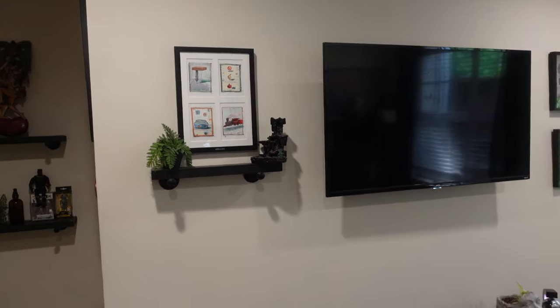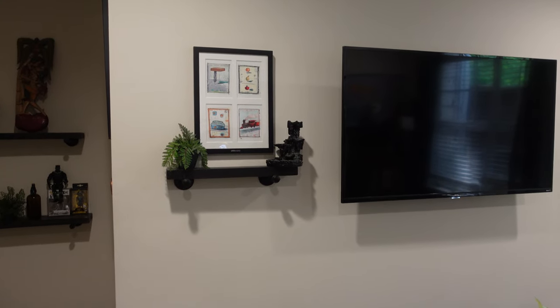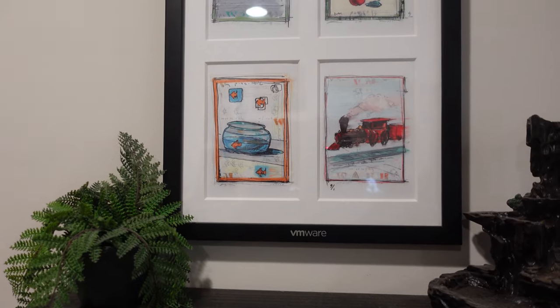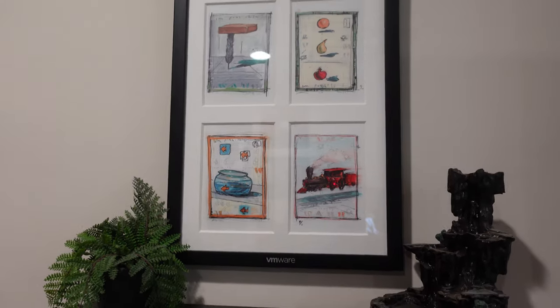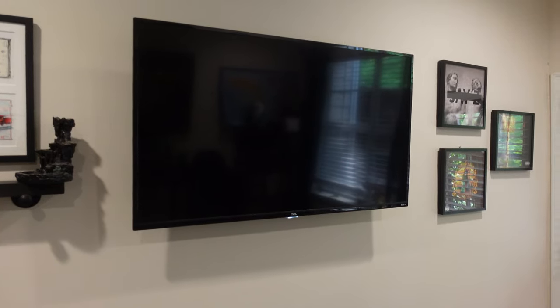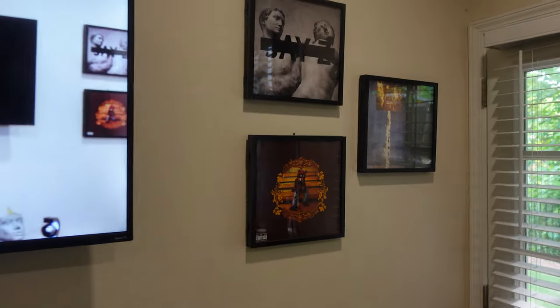So around here we have — I'm holding the camera so I hope not too much noise is getting through. This is what they reward people who've been at VMware for five years — four years actually. These four different pieces are from an artist that donated the pieces to the company. I love it — it shows my time at VMware. I wanted the 16-year or 20-year vet thing, but I took a hiatus since I started my own business. So if they have me back, great; if not, here's my memory — four years right there. Now we got my video plan up — that's dope, now this is an even cooler tour.